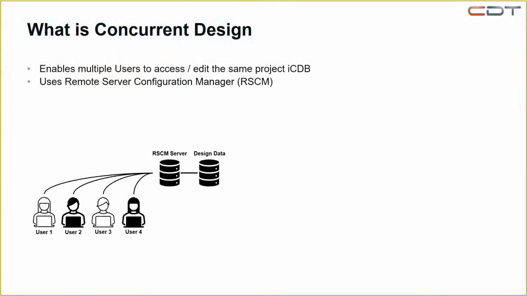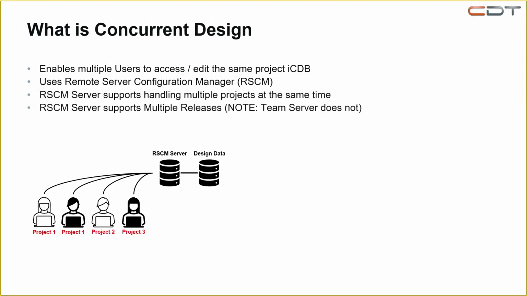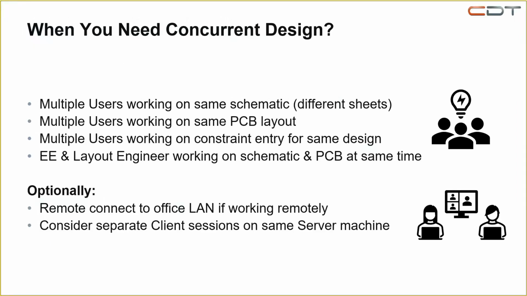So, what is concurrent design? Basically, it enables multiple users to access and edit the same project of ICDB. ICDB stands for Internal Common Database. It also uses RSCM, Remote Server Configuration Manager, to allow to combine all these digital threads from different users. RSCM server supports handling multiple projects at the same time, but also it allows you to have multiple releases of your software.